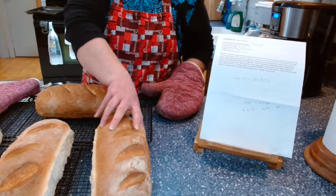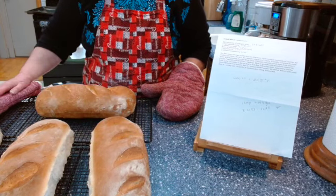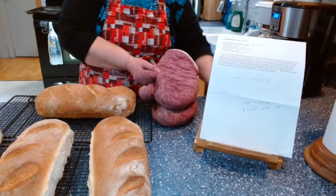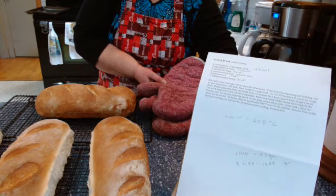Now, what do you think? Was that worth the effort to make that for 50 cents a loaf? Four beautiful loaves of bread? I do. Personally, I do. Anyway, there's the recipe which I've been showing you, and I hope you've been able to see it and read it.